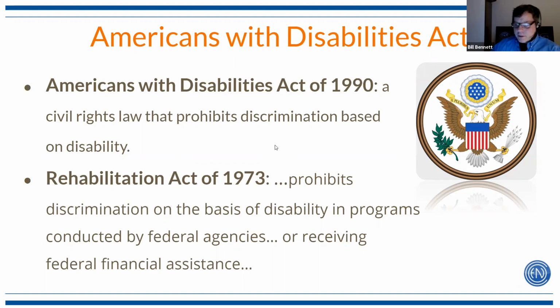ADA, there's a lot of material in reading it. You can Google it for more, but it's a civil rights law that prohibits discrimination based on disability. And being deaf or hard of hearing is certainly one. And also, a little more arcane, the Rehabilitation Act of 1973. As a paraphrase, it prohibits discrimination on the basis of disability in programs conducted by federal agencies, the U.S. government, in other words. And they have an ongoing initiative to make more and more of their content throughout the branches of the military and other parts of the government, all parts, accessible.